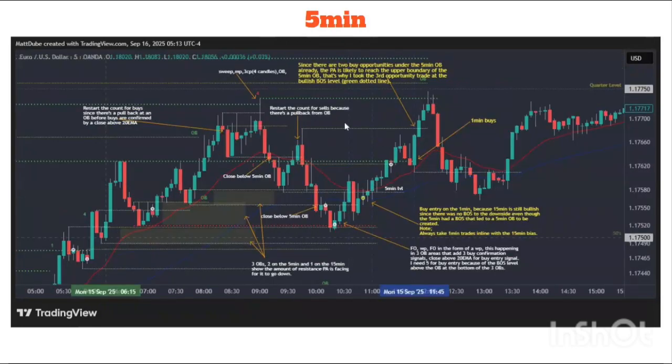Now, this is the next slide right here. This is where I took the 1 minute buys that I showed at the beginning of my presentation. And we have price pulling back here when we have to restart the count. So you see this red number, meaning we have four confirmation signals to the downside, which is a sweep M pattern, a three candle pattern in the form of four candles at the order block area. That means two bullish candles, two bearish candles.